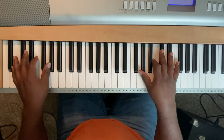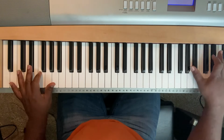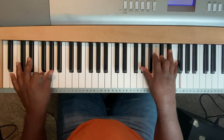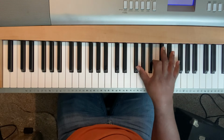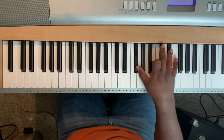Trouble in my way, trouble in my way. I had to cry sometime, I had to cry sometime. And really all I'm doing is cycling between this D flat major, E major, D flat major, B major.